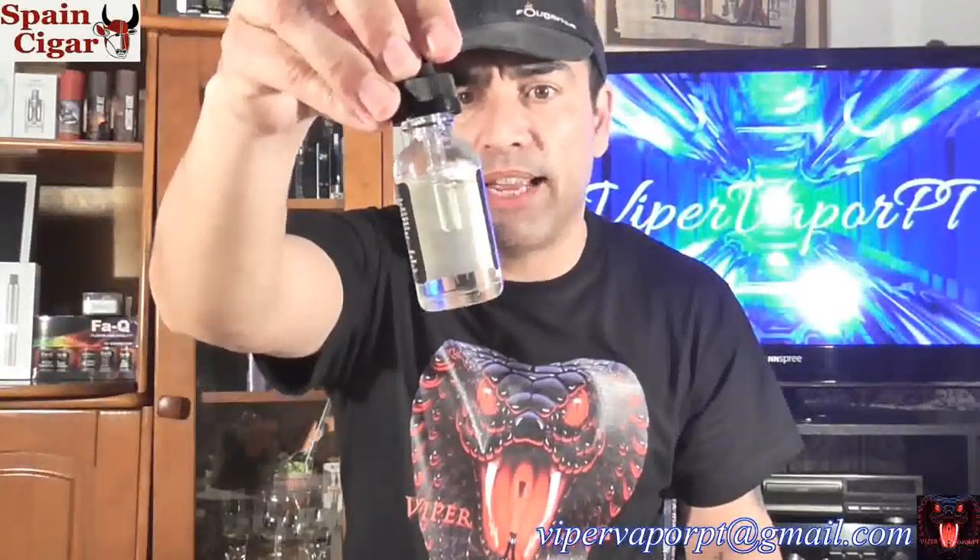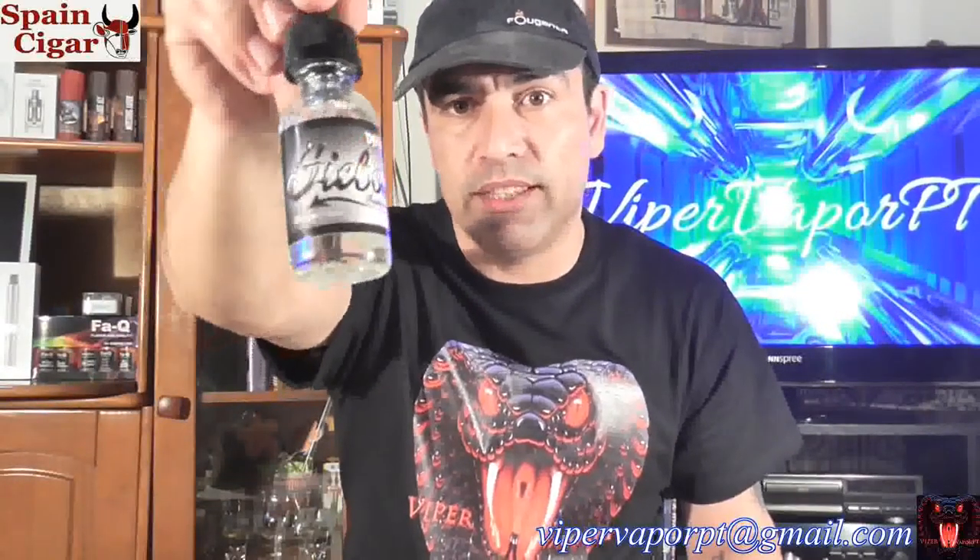These are my favorite e-juices, by the way — I usually use Sick Boy and Boosted. And after I finish the juice, I save the bottles to make my own juice in them. That's the vanilla tobacco right here — nice and white, nice clean juices. This is really for the beginner of beginners. People that are afraid to make their own e-juice — I'm going to show you guys how easy it is to do. People at work are doing it, you guys can do it also.